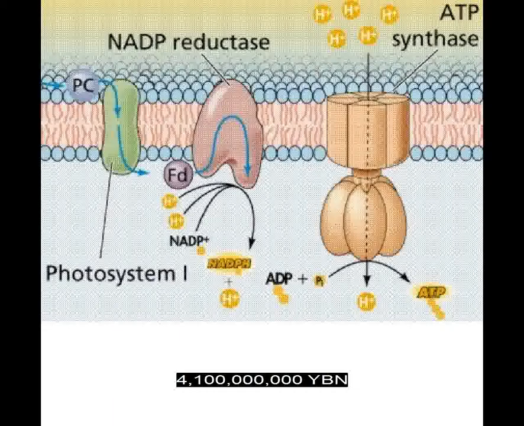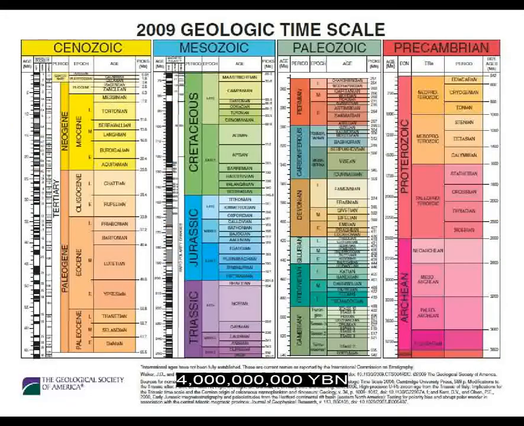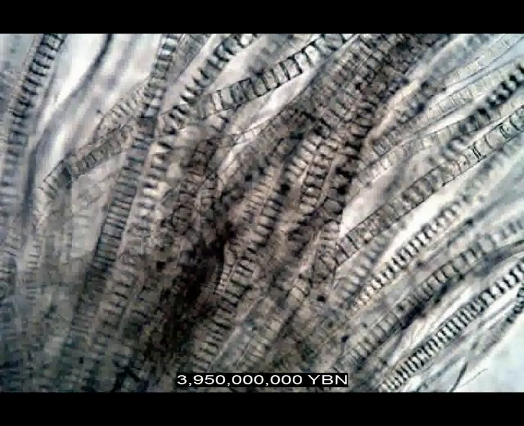Photosynthesis: bacteria use light particles to convert carbon dioxide gas and an electron donor—also called a reductant, like hydrogen sulfide—into glucose, water, and sulfur. This process of moving carbon from CO₂ to the hydrocarbon molecule glucose is called carbon fixation. This is the ancestor of Photosystem I. This system of photosynthesis does not liberate oxygen. Photosynthesis Photosystem II evolves: cells emit free oxygen. Bacteria use light particles to convert carbon dioxide gas and water into glucose, releasing oxygen gas. This is the main system responsible for producing the oxygen now in the atmosphere of Earth. The end of the Hadean and start of the Archean Eon. Filamentous multicellularity evolves in prokaryotes—photosynthetic bacteria grow in filaments, with cells staying fastened together after cell division.